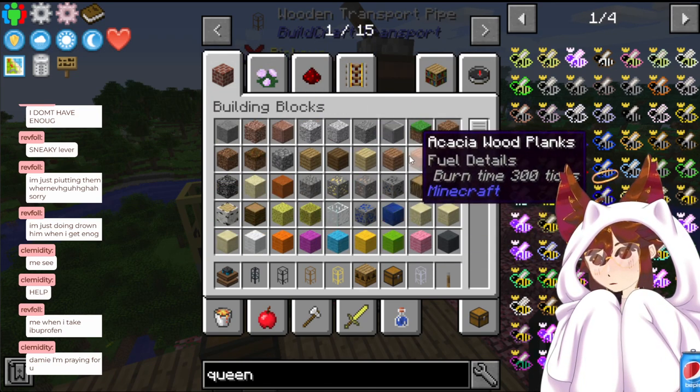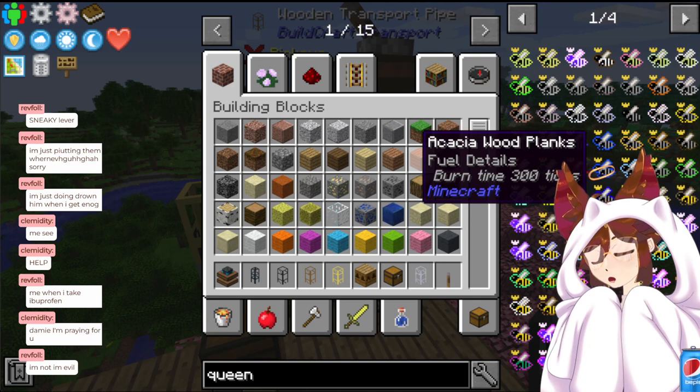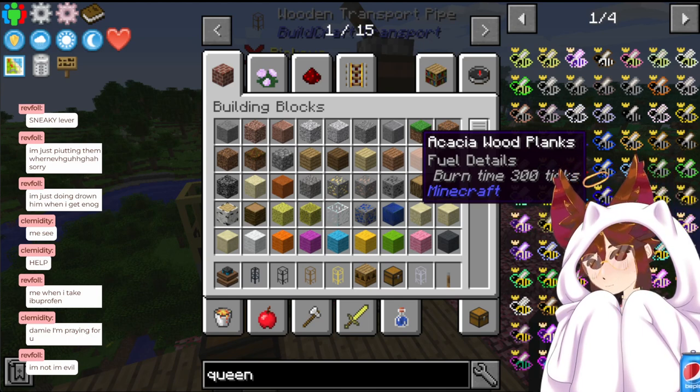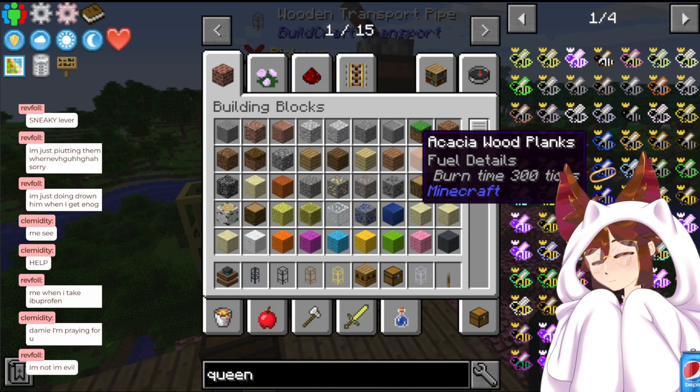What am I doing? Oh yeah, item duct to... okay. Buildcraft pipe to item duct. Can a Buildcraft pipe really be with an item duct?